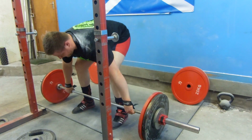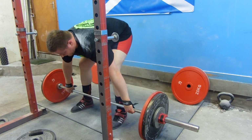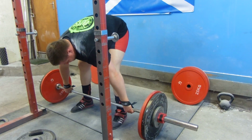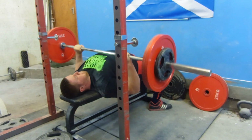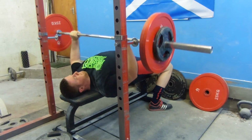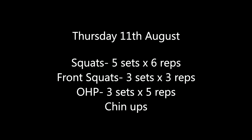Obviously, you're probably going to say, what's going on with your training, you've not been above 83% in your training and whatnot, and I'm just thinking bigger picture. No disrespect to anyone or anything, I just feel that I need to do what's best for me, and what's best for me is qualifying for the European and World Championships next year. Instead of taking silver medals at the Europeans and bronze medals at the Worlds, we're looking to up that and take some golds. So that is the priority, and between the British and the Europeans, I believe I'll have 5 months, maybe a little bit more than 5 months, so that's a huge amount of time to make a lot of progress.